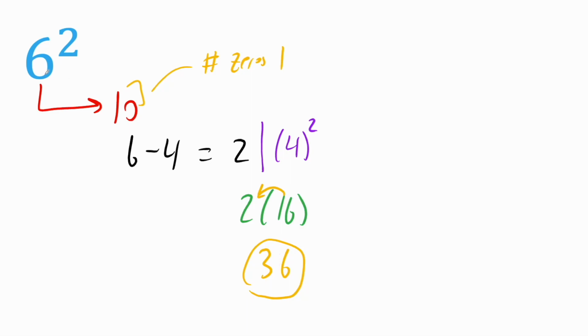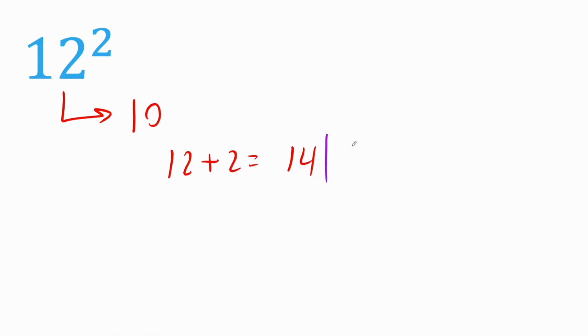And so this problem, the 6 was 4 less than 10. In this case, 12 is 2 greater than 10. So it's still the same base. Base is going to be 10. But this time, instead of subtracting, we're going to add. And we start with our starting number, which is 12. The difference was 2, but in this case we add, so we're going to say plus 2, and we get 14. Now I draw my vertical line, and what I added was 2, so I'm going to put parentheses 2, close it, squared. 2 squared is 4, and so we get 14 parentheses 4.